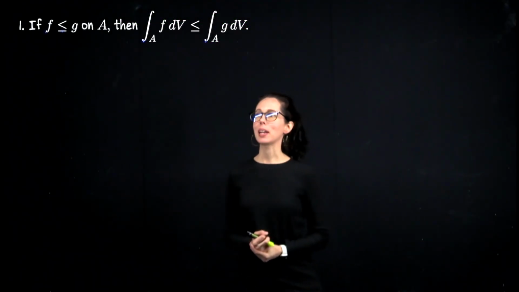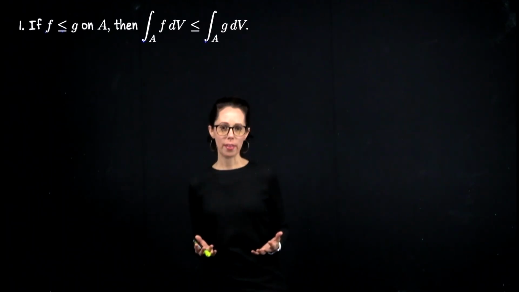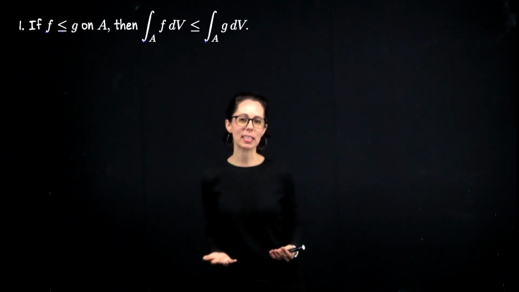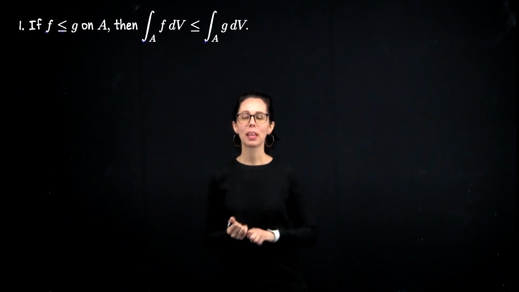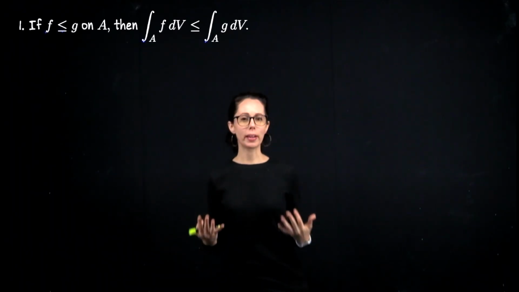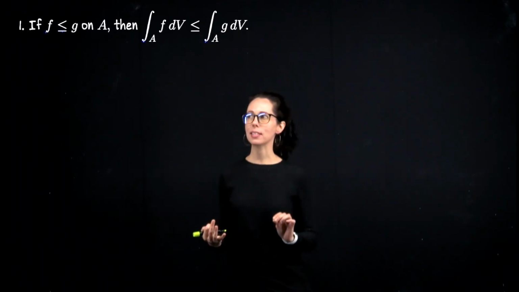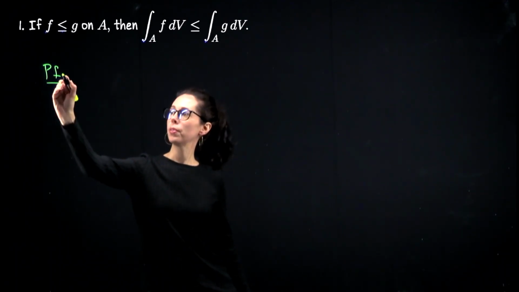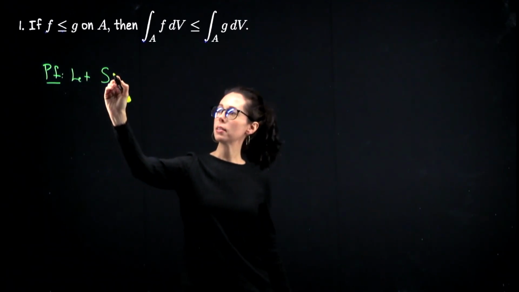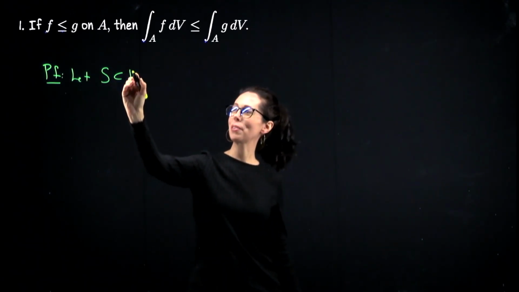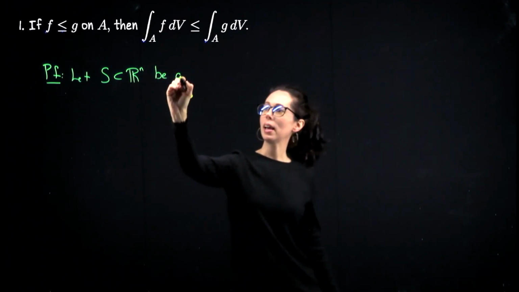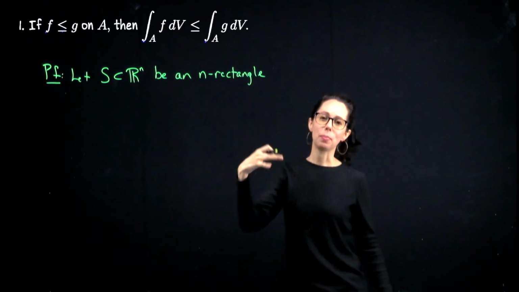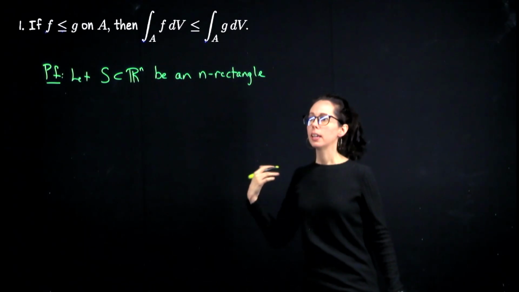Let's start with this proof of monotonicity. We already know that f and g are integrable functions over A, so I know that both sides of this inequality exist. I just need to show that the inequality is correct. To do that, let's first start with just a random partition of any rectangle S in R^n, which encloses the domain A in the usual way. So I'll start by saying proof. Let S in R^n be a rectangle, and when I say that, I mean with nice sides parallel to the coordinate axes, enclosing A.